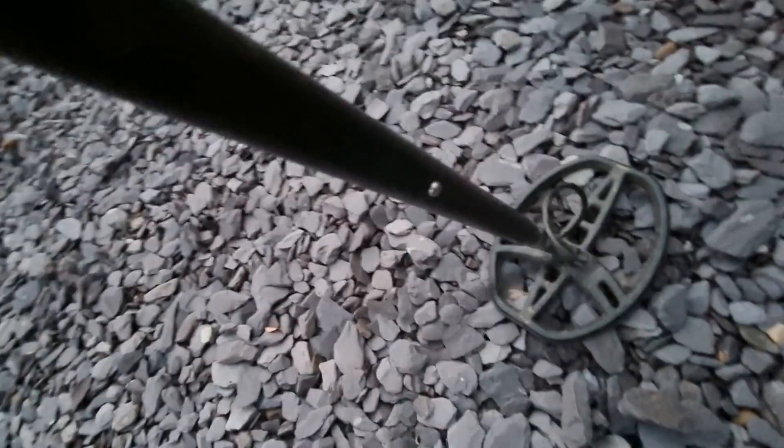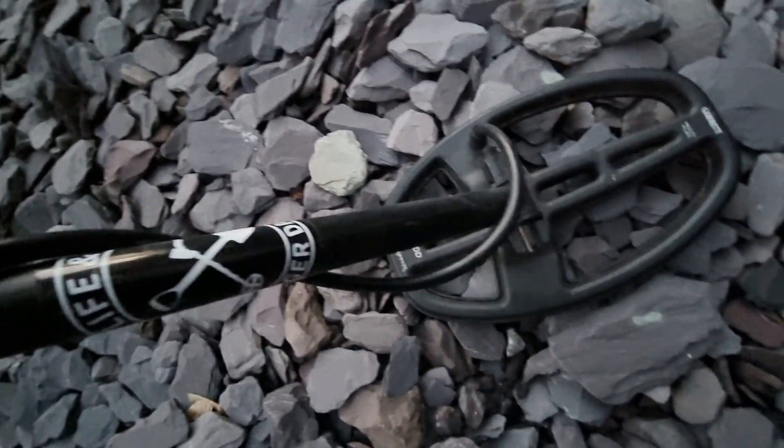Now, if you are changing a coil or setting up a coil on your detector for the very first time, watch out for this. I spoke to somebody at a dig who asked how to ground balance his machine, and when I looked at his coil the wire was all baggy. If your wire is baggy, as you're swinging it the wire is going to cause false signals. It should be nice and tight, wrapped all the way down the stem — that keeps everything safe and prevents false readings.